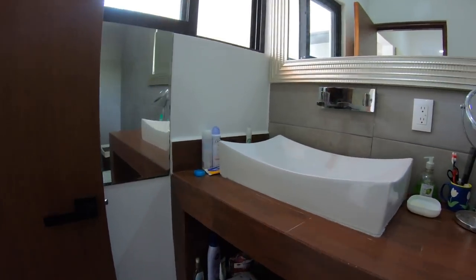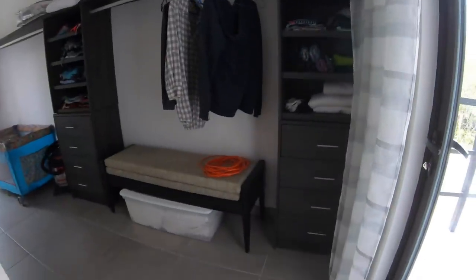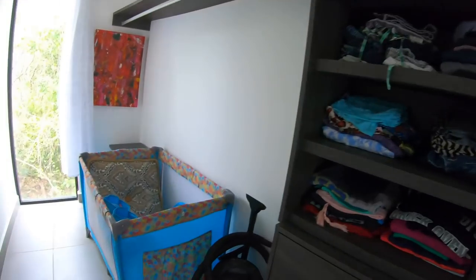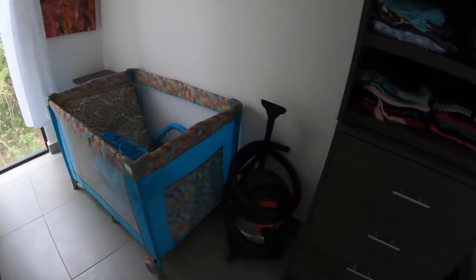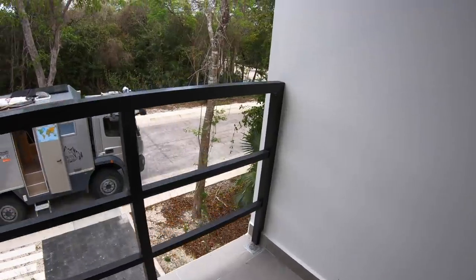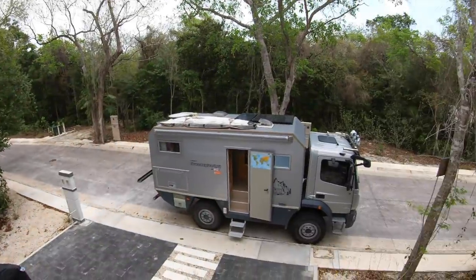A funny thing is that this sink — I don't know if you can see in the mirror — is really high. I don't see myself in the mirror, so I have this little step and like a little kid I step on it to see myself. It's made for somebody tall! Then here's the closet area — Fabian's side, Isabella's side. We don't have a baby but there's a place to put one. From here we have this little terrace where you can see Frank the Tank — it's open so we let air circulate in the car every day.